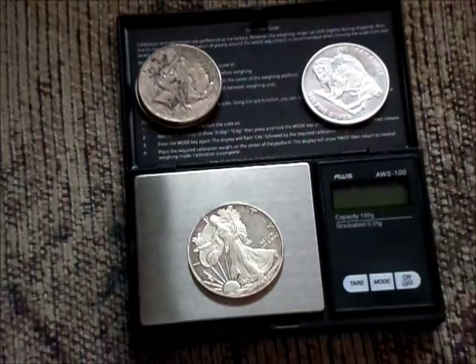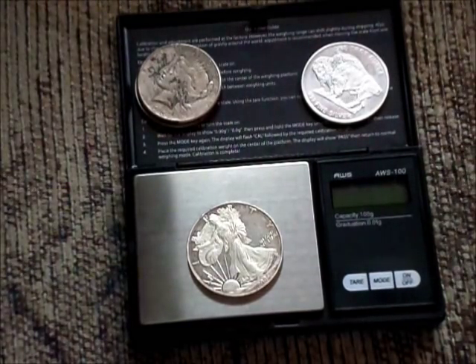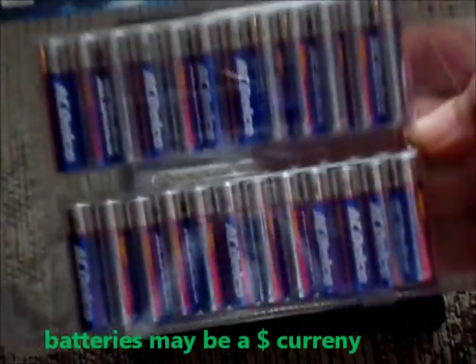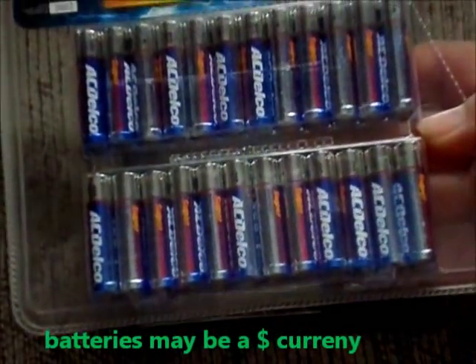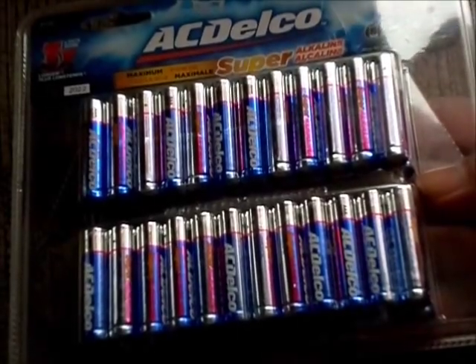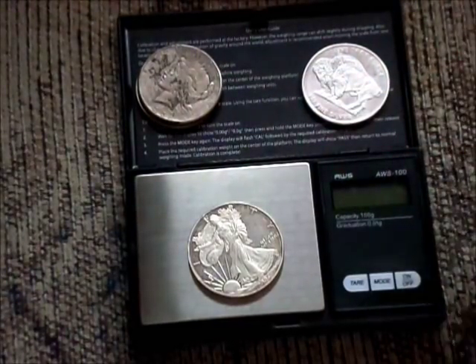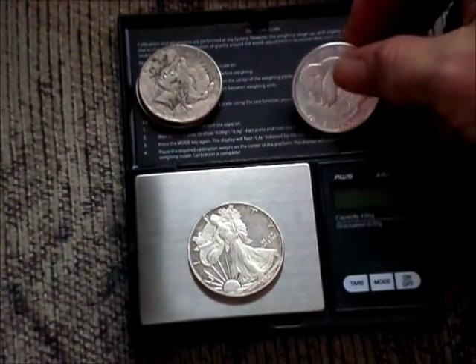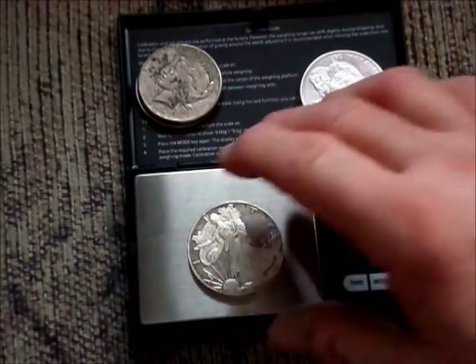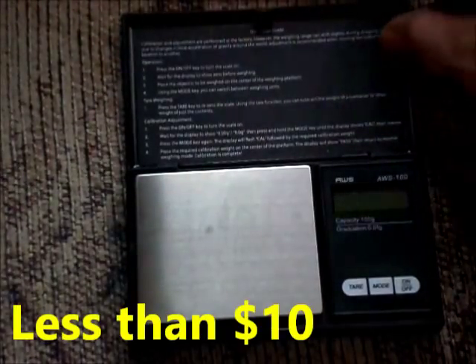I would also point out that on a day-after event, especially if the market gets flooded with counterfeit stuff, your dollars in coins or bullion may not be near as valuable as you might think. I've always said for a day-after event, personally, I think you'd be better off with a good pack of batteries with a five-year shelf life — that would probably be more valuable to you or as trading stock. But that's just my thoughts. I do have about a dozen ounces of silver — nothing like the hundreds or thousands some of my friends have. Whether you're buying just a few or a whole bunch, you might want to consider getting yourself a scale for less than $10.